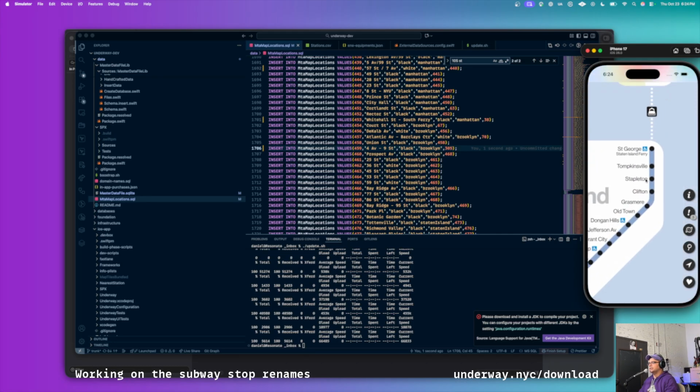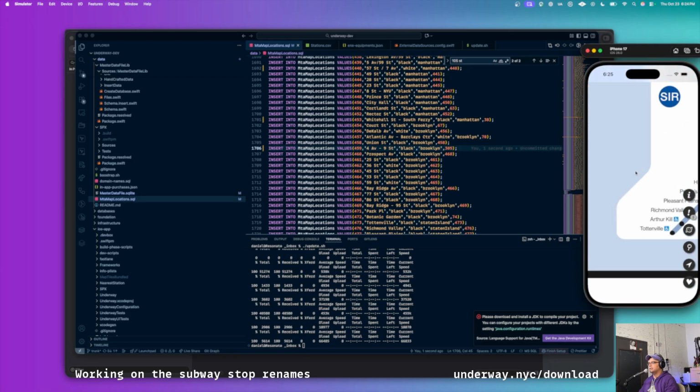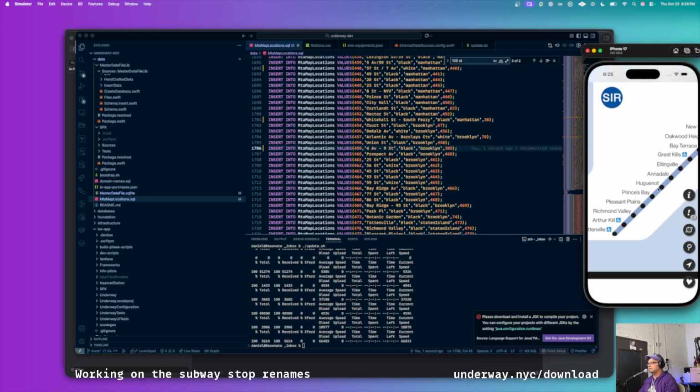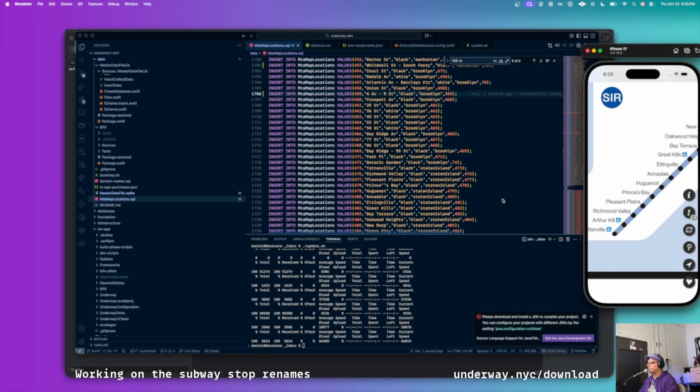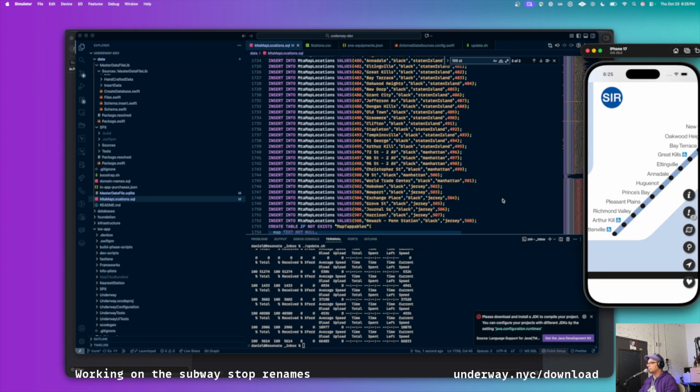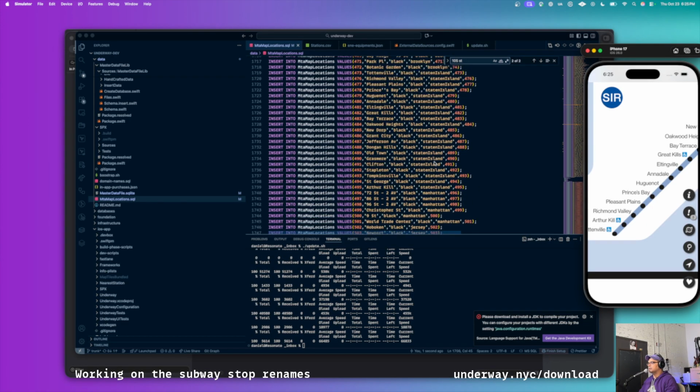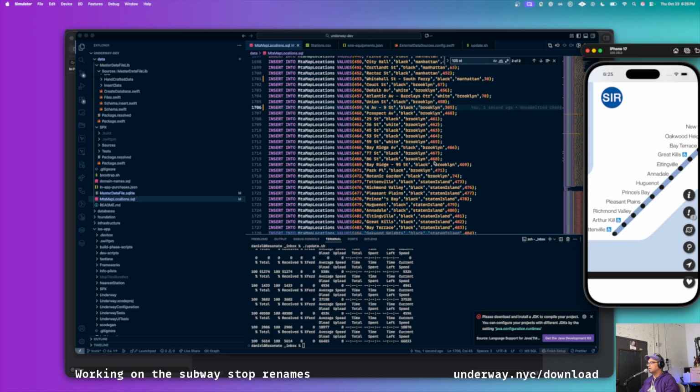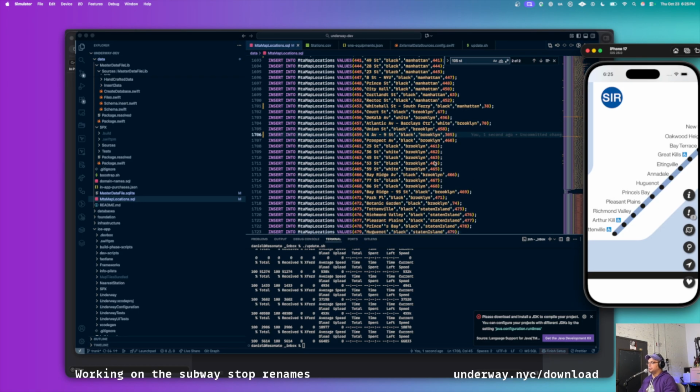And then Staten Island Ferry, Tottenville. Arthur Kill is out of order. That was a new stop that was put in after my subway app came out.